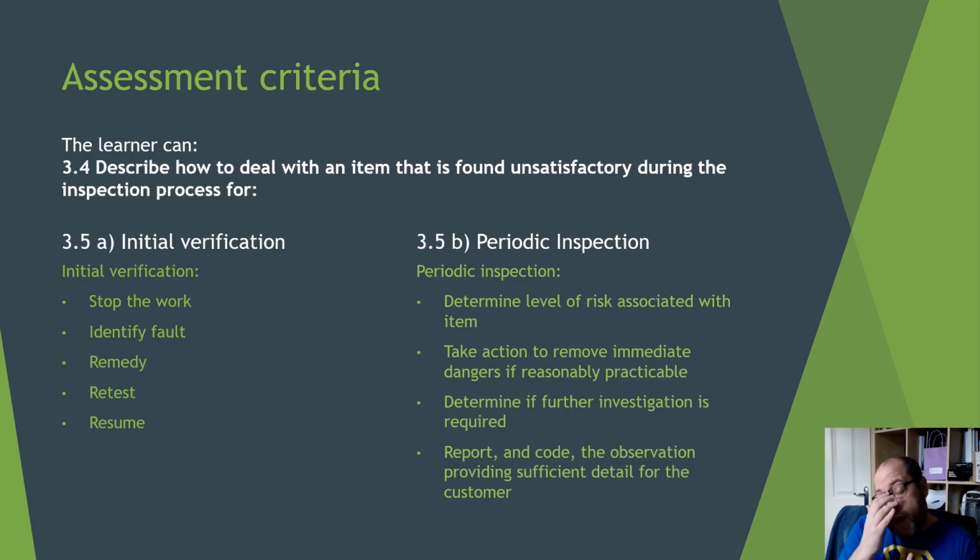Okay? With the periodic, though, we have to assess the situation. So we're going to determine the level of risk associated with the item that's been found as being unsatisfactory. If it is a C1 or something that is dangerous, then we should take immediate action to remove this risk. It doesn't mean fix the problem, it means remove the risk. So it could be that you've got an exposed live part and you just have to blank something off or lock off a circuit. You don't have to then suddenly go and source a brand new accessory that matches the damaged product. You have to just make the thing safe and allow the customer to have a safe system and decide on what actions to take.